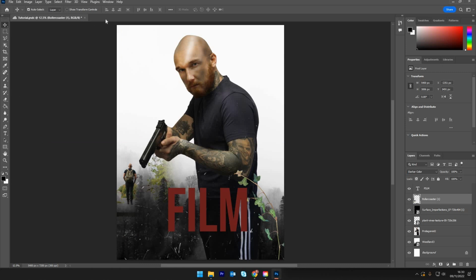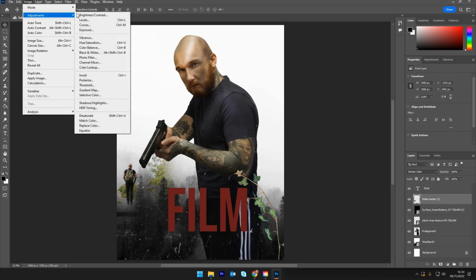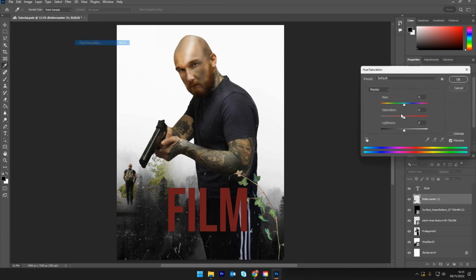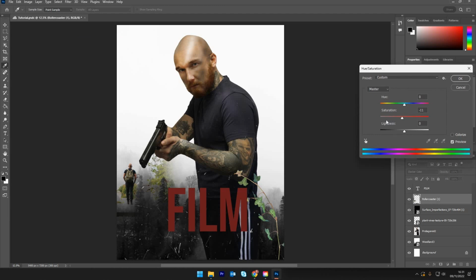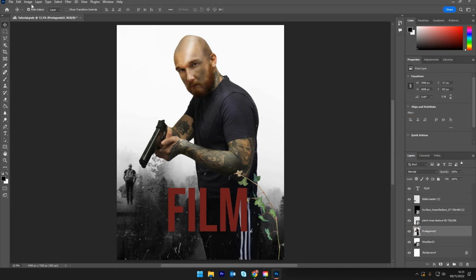Now what I could do here is then select some of the adjustments to the image that we can do here. So if you go to image and adjustments, we can change some of the settings of some of the color settings up here. So I could select color hue and saturation, and bring the saturation down a bit, and that works quite nicely with that background. But let's do it for our actual protagonist here. I can change all sorts of different elements to this.